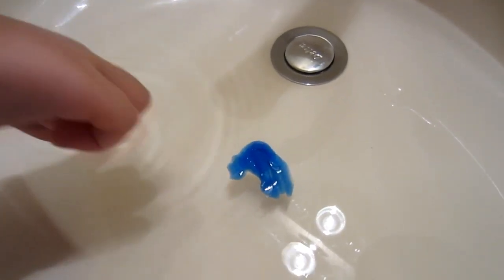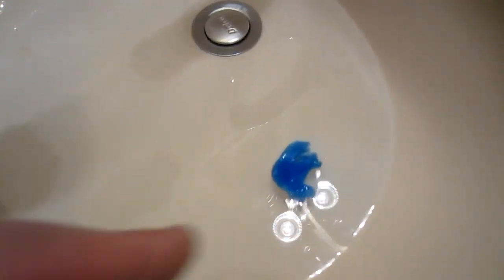Ew, gross. You know what? Don't drain the sink, mommy and I, because that was a little piece of plastic it looks like from the capsule. So don't drain the sink. When you guys are all done, what I'll do is... I have a feeling you're probably not supposed to touch it. It doesn't matter.